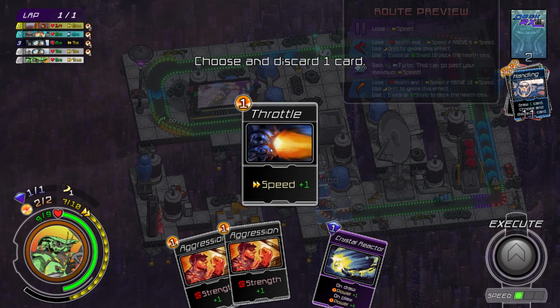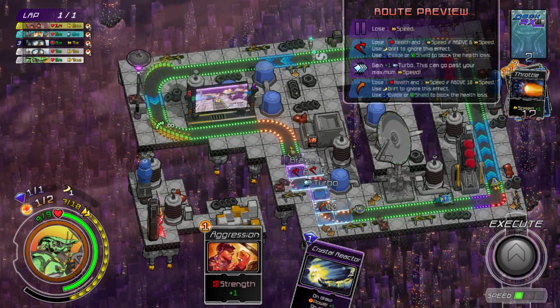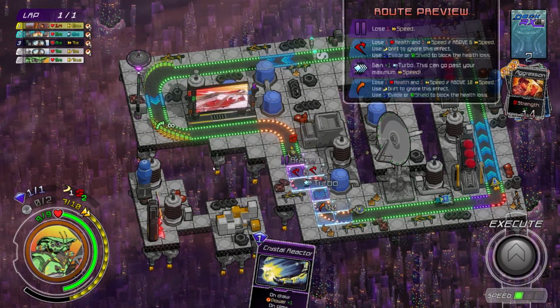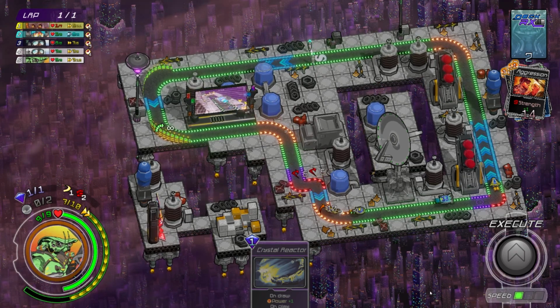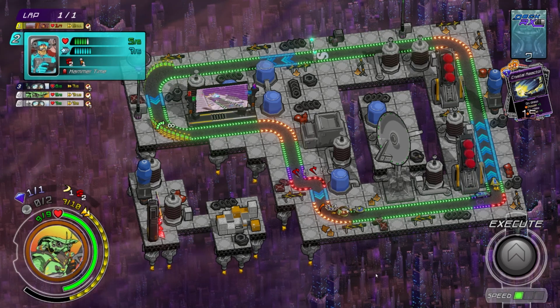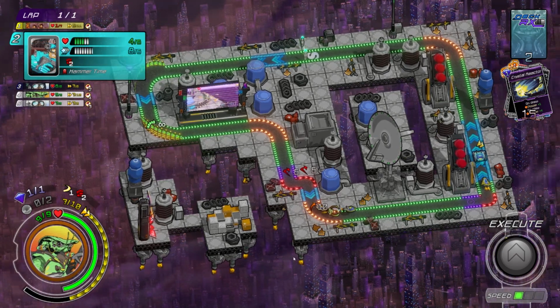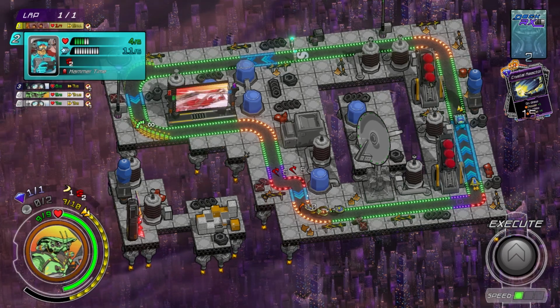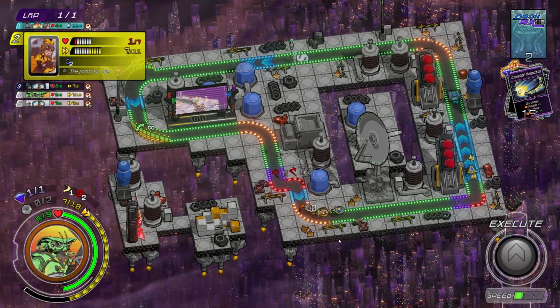Okay, that's giving me a little bit more power. Fantastic. Let's discard throttle because I don't want to speed up. And then we're going to pop 2 aggression. That was actually a good play. Okay, there we go. Didn't actually use our drift. Oh, that's a shame. Didn't get any style points there. I would have been fine with using drift, but we were moving at a safe speed, so we didn't need to.